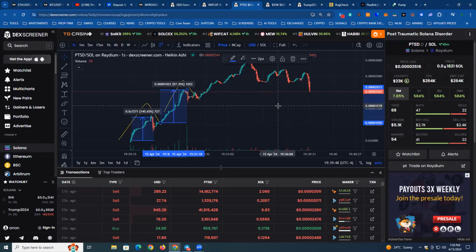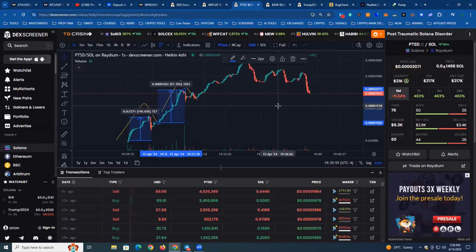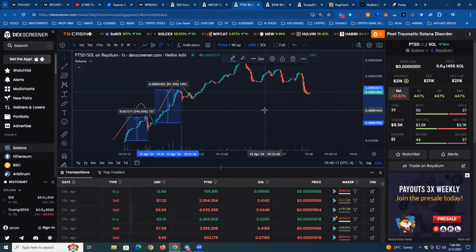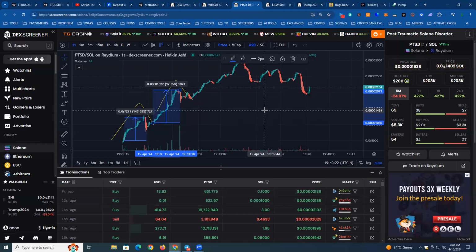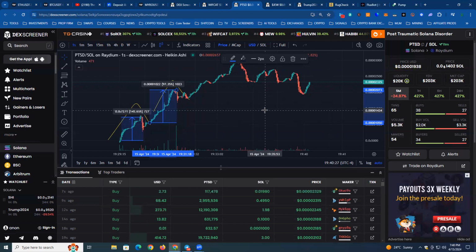Now, you must be mindful, folks, contain your greed. And when I say contain your greed, you want to take profit along the way. I have to stress this, ladies and gentlemen. You want to take profits along the way. You do not want to be a trader that trades in hopium, which is hoping that the market does what you want it to do. Simply accept what the market is doing in your present state and trade it accordingly.